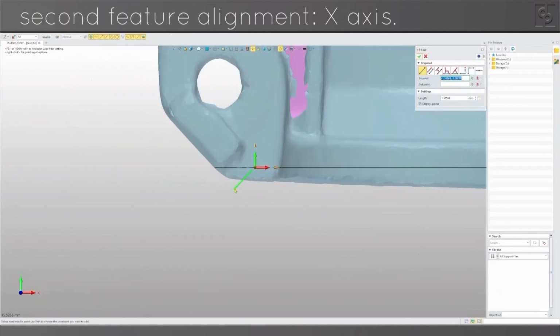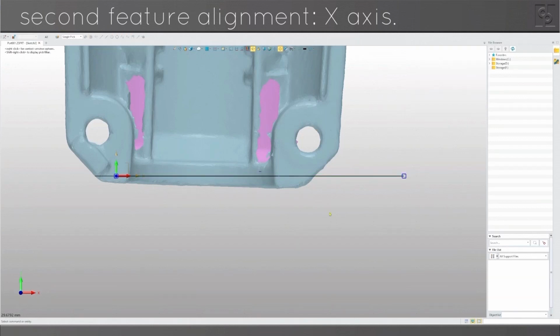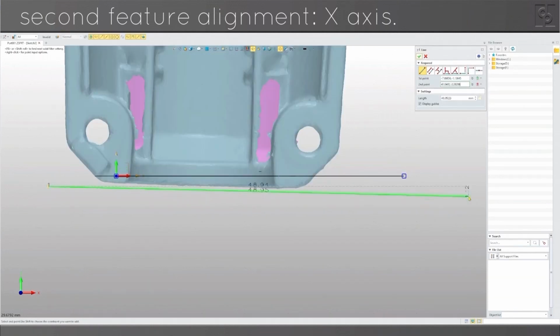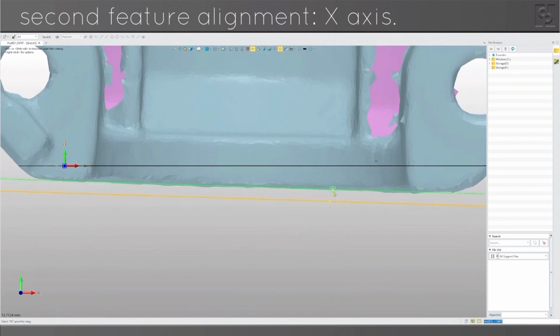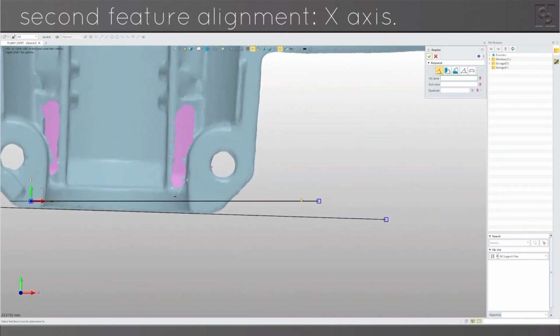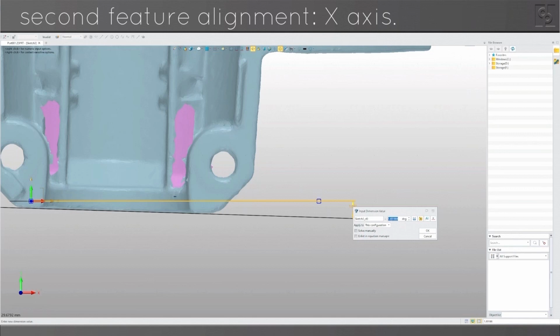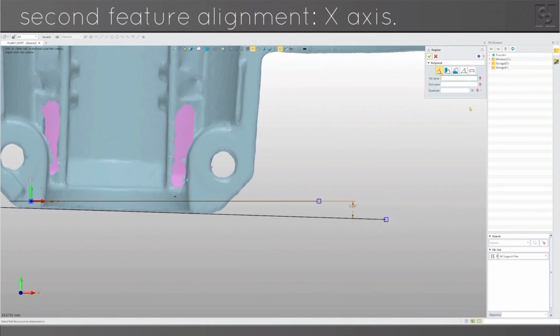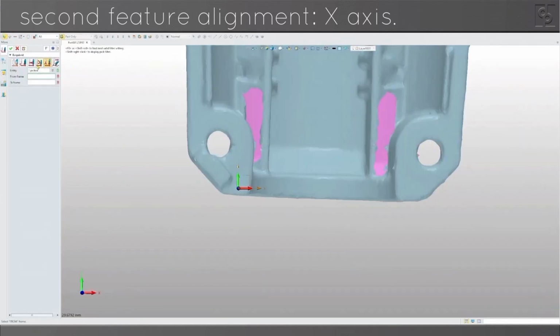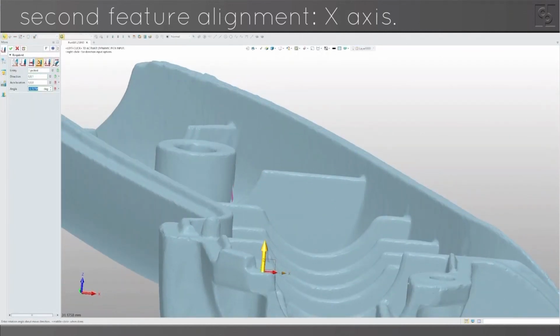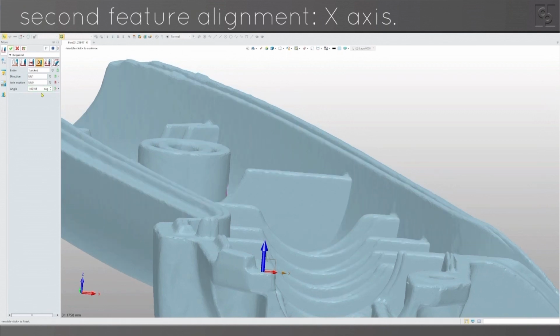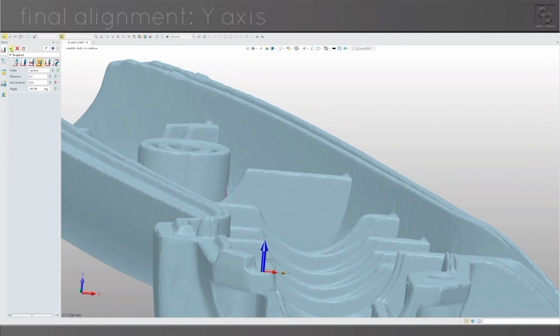I'm going to draw a horizontal line there, and then another line which is aligned as well as I can with the edge of the scan. Measure the angle between these two lines, and then rotate the scan by that amount. So I exit the sketch, delete it because it's only construction geometry used for moving the scan, and then I rotate the part about the z-axis by the amount which I measured.